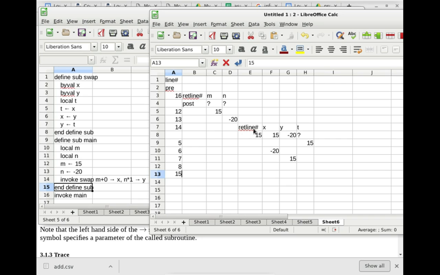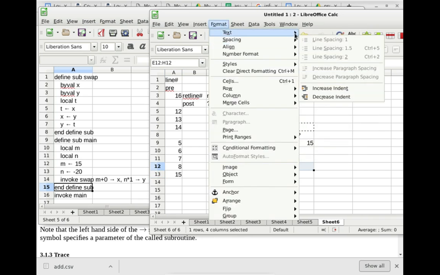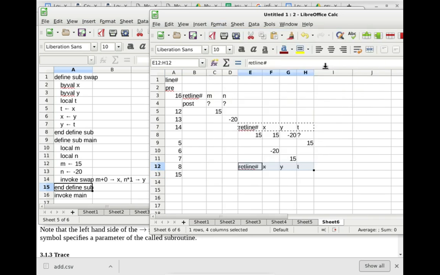Deallocate. Very good. So we have 4 columns to deallocate this time. So we do a Control C, Control V. I wish there was a shortcut key to do the strike through, but that's okay. And now these 4 columns are gone. Columns E, F, G, and H are gone by the time we get back to line 15.